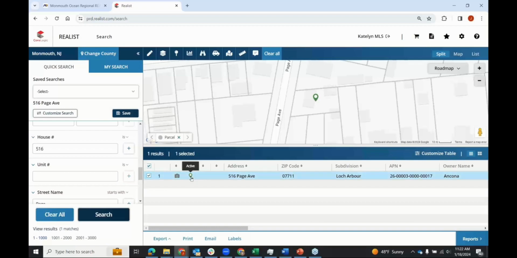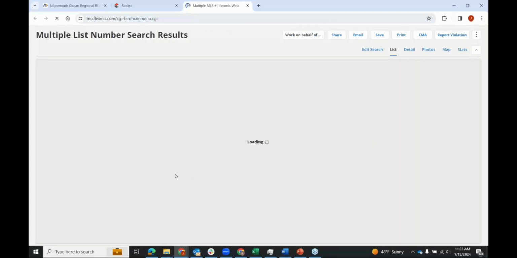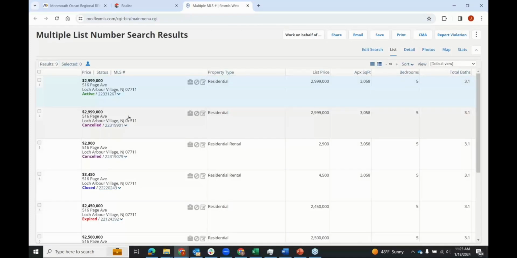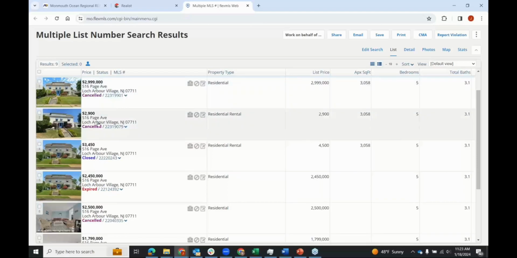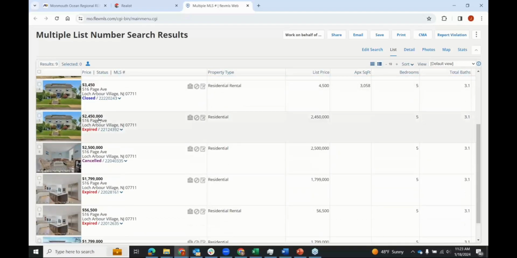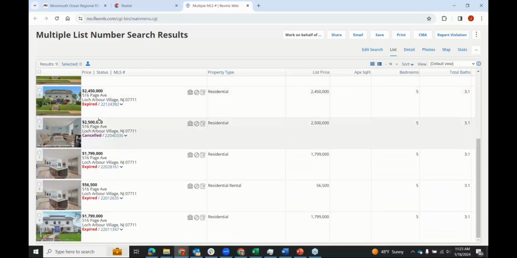So first of all, dead giveaway, we've got a little green push pin. That means this is an actively listed property in Flex. By the way, when you find properties that have listings associated with them in Flex, all you need to do is click on that little icon there, and we'll take you back into Flex, into the entire listing history for this particular property. So here it is. You can see here's the current active listing I just linked back to, but also this property looks like it had a canceled listing not long ago. It was up for rent a couple of different times, as you can see by some of those values.